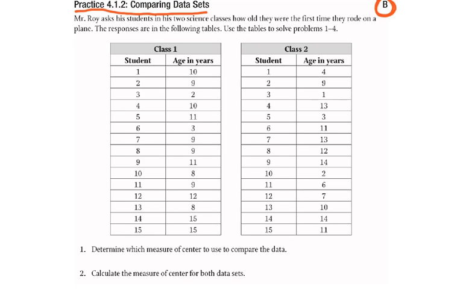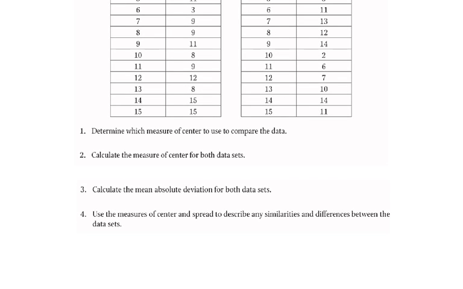Alright, so let's take a look at this, and give you a second longer to flip to the right page. So it says determine which measures of center to use to compare the data. So in other words, do you want to use the mean or the median? Okay. Think about which one you'd want to do. Then find them both, because part 2 is finding. Now, I don't care about the mean absolute deviation, so instead find the interquartile range.